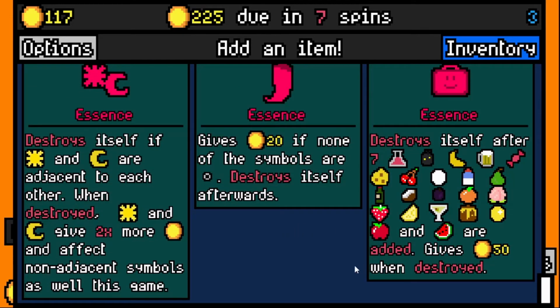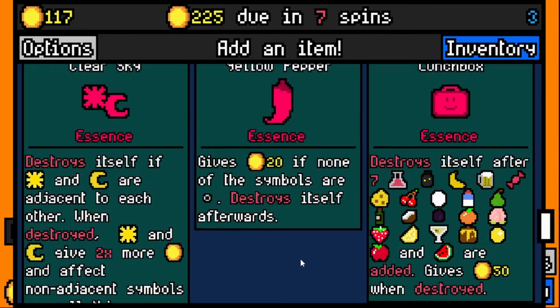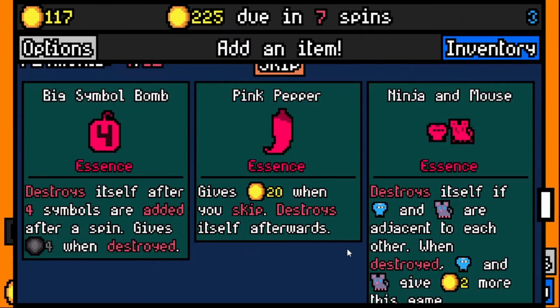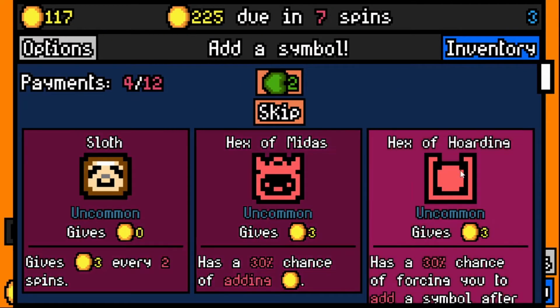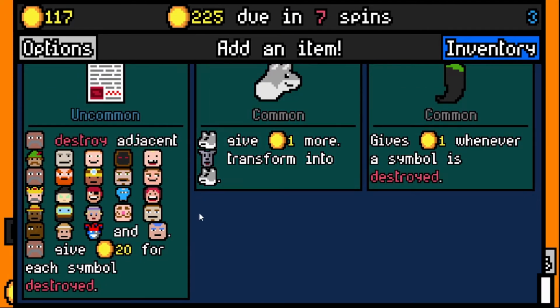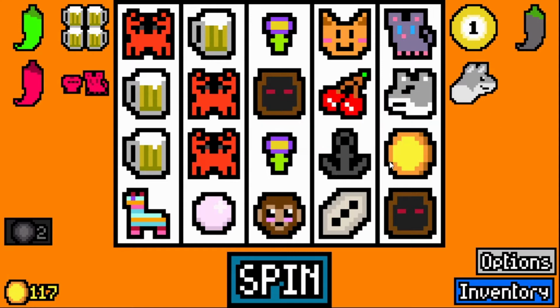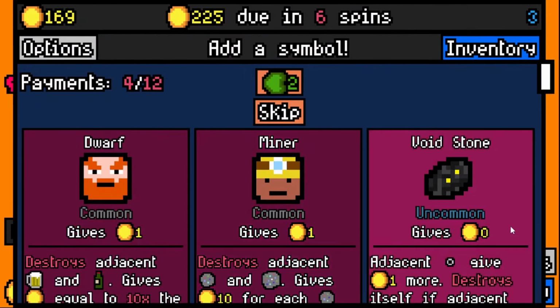Then now we get our essences. We don't really have a synergy yet, so we're just going to take ones that give us money. So yellow pepper gives us 20. Ninja mouse would not be bad because we already have a mouse. We don't want any of those symbols. Let's go ahead. We'll take quickly the wolf because that makes our wolf worth 3. And we'll keep spinning. We get our 20 gold from the pepper, which is why I added that.